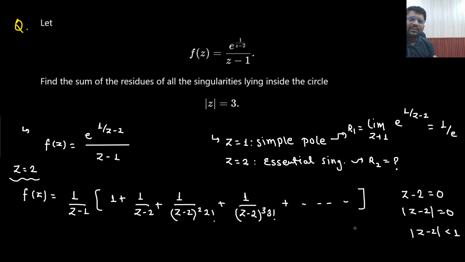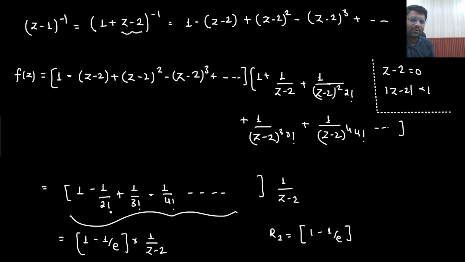Always you need to see around which point I am expanding. So always make sure that this particular thing z equals to 2 is there. You take 2 to this side and make z minus 2 equals to 0, no matter whatever the number was. If it was z equals to 4, you would make z minus 4 equals to 0, then you would expand it. So that what I would see is that everything is coming around z equals to 2 now. This expansion is around z equals to 2. So if you are doing the expansion around z equals to 2, this is also around z equals to 2.